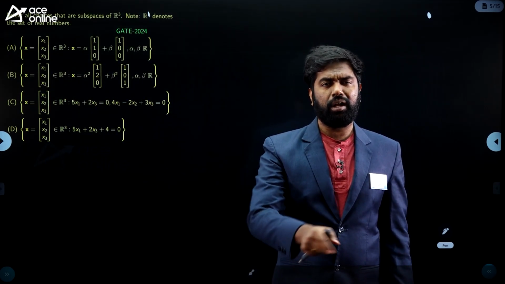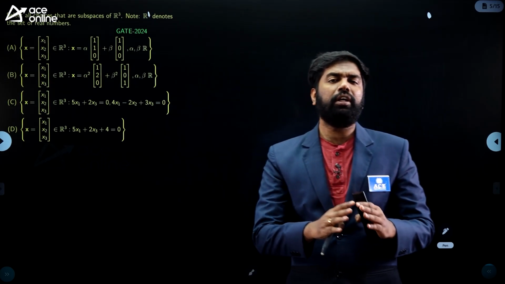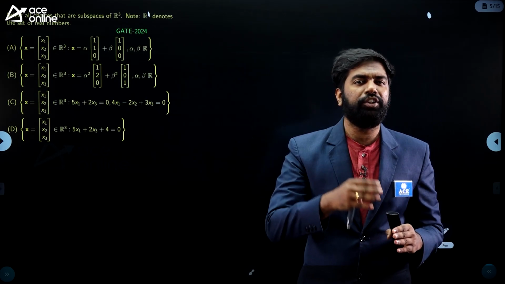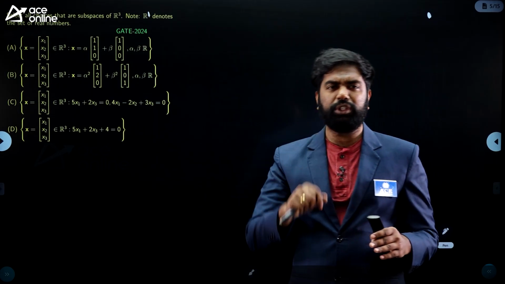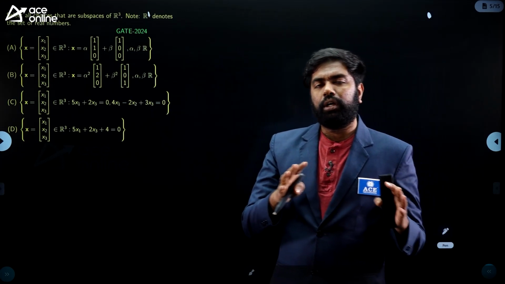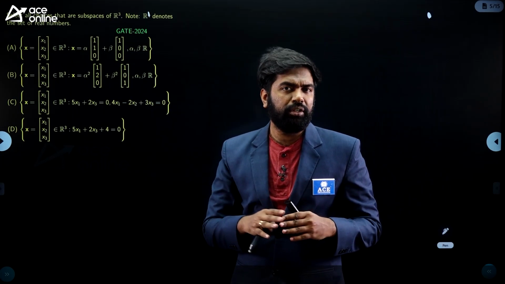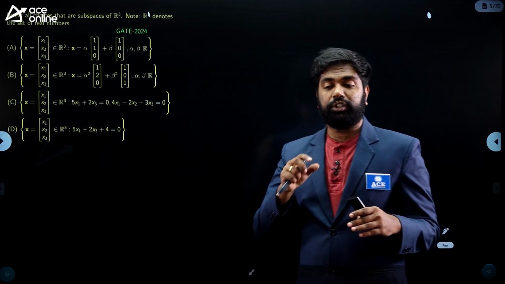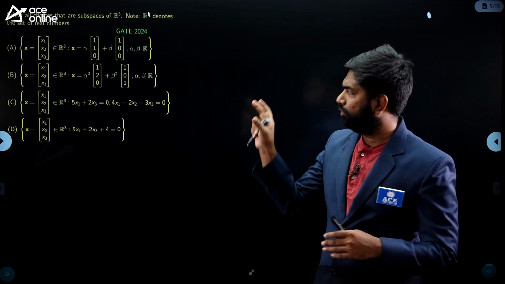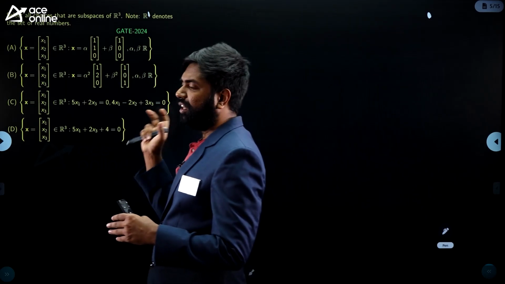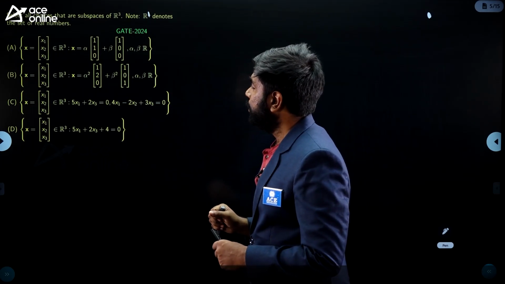Now do you know the rules? If I give you a set, how do you check whether it is a subspace or not? You need to check all the rules over vector addition as well as over scalar multiplication of a vector. So there are two sets of rules. One is related to vector addition, the other is related to scalar multiplication of a vector. If you are clear with that, you will definitely answer this question.